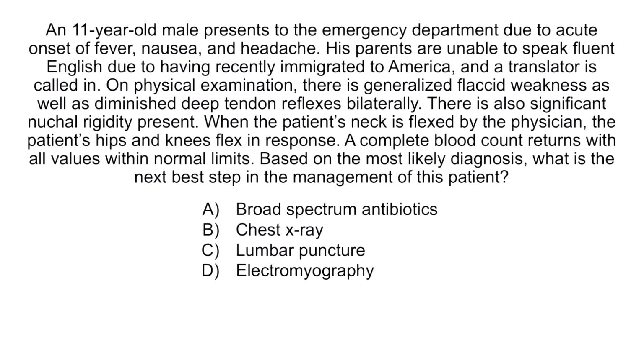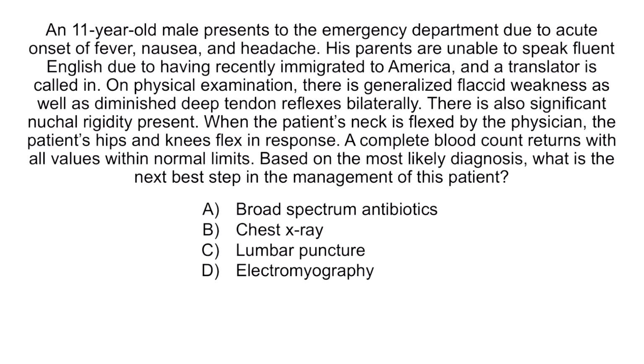An 11-year-old male presents to the emergency department due to an acute onset of fever, nausea, and headache. His parents are unable to speak fluent English due to having recently immigrated to America, and a translator is called in. On physical exam, there is generalized flaccid weakness as well as diminished deep tendon reflexes bilaterally. There is also significant nuchal rigidity present. When the patient's neck is flexed by the physician, the patient's hips and knees flex in response. A complete blood count returns with all values within normal limits.